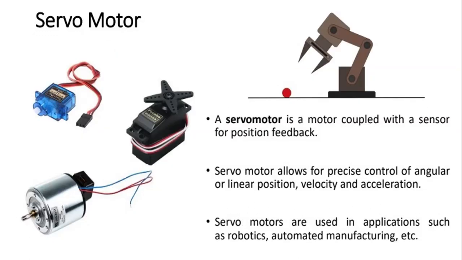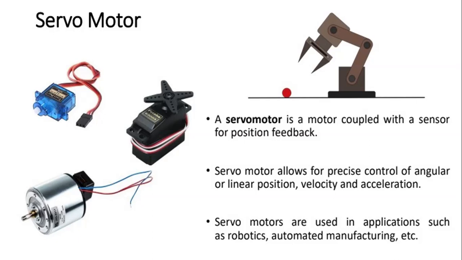About the servo motor, we can see here the types or images of the servo motor. The servo motor is a motor coupled with a sensor for position feedback. We can take a position by an angle of 30 degrees, 40 degrees, 90 degrees. In total there is 160 degrees of movement. Here we can see the black color shaft or the white color shaft. Whenever we apply electrical signals to this motor, that shaft will move by a particular angle.